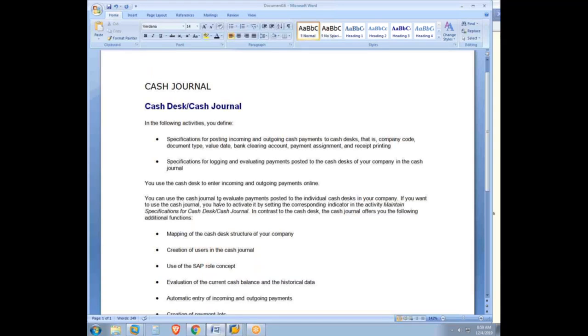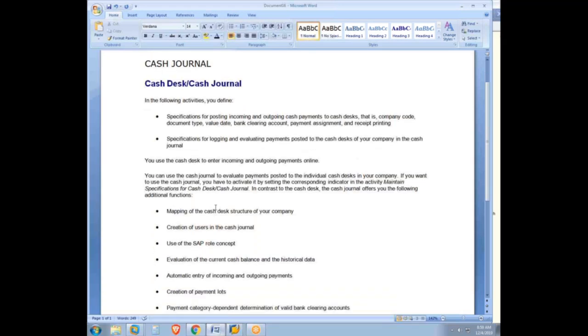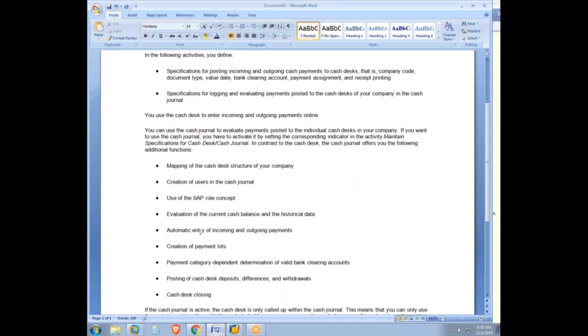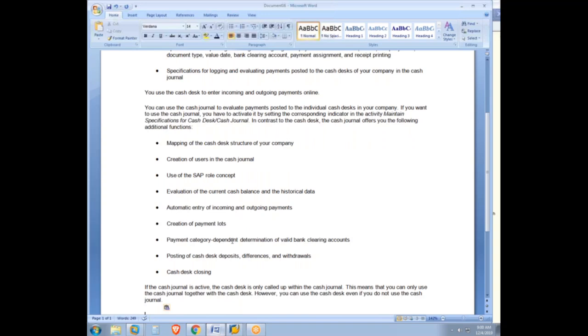Okay. In contrast to the cash desk, the cash journal offers you the following additional functions: mapping of the cash desk structure of your company, creation of users in the cash journal, use of the SAP role concept. You can create or maintain some users for each of the cash desks and also use the role concept, evaluation of the current cash balance and the historical data, automatic entry of incoming and outgoing payments, creation of payment lot.